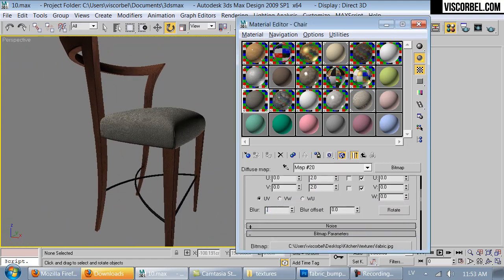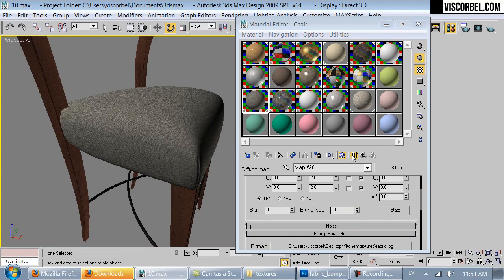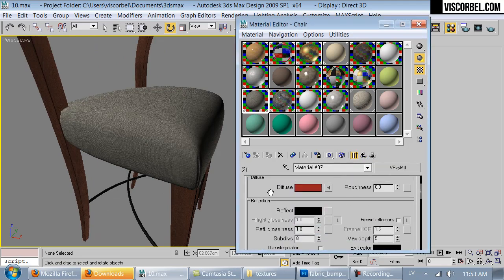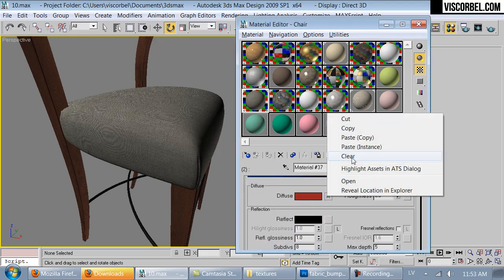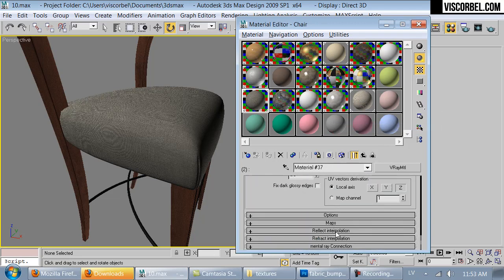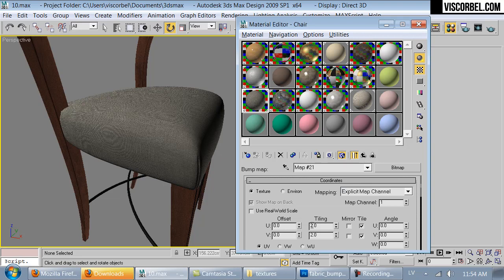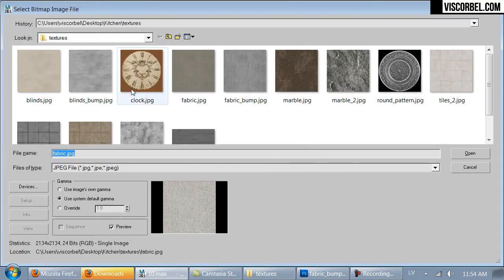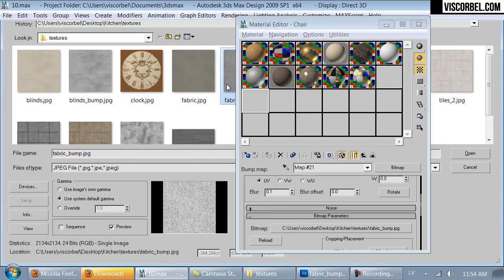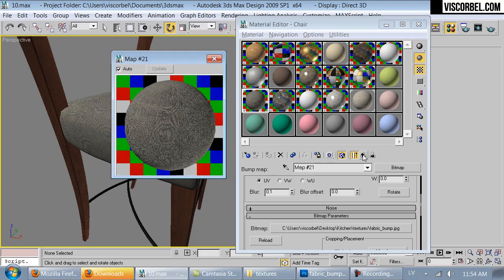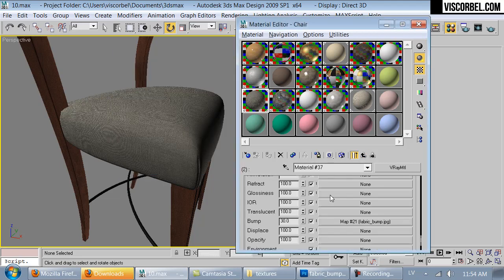Right, let's reduce the blur. And copy the map to the bump slot. And here in the bump slot, change it to the correct texture. Okay.